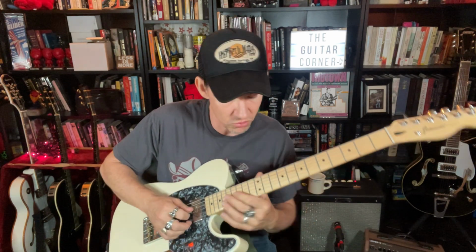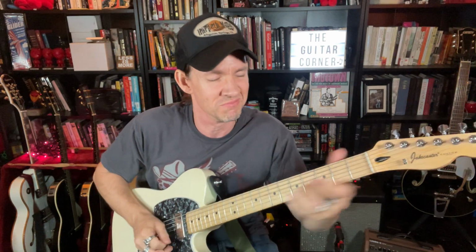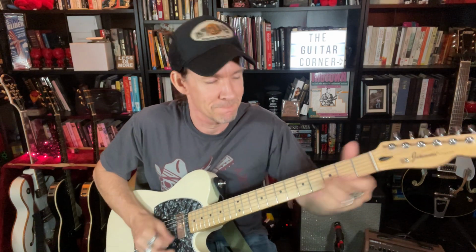Hammering on, tag that 12, and then tag the 14. Always remind them of that root note for a second. If you remind them of that root note, then those nasty flat 5s and those tritones don't freak them out too bad. You know what else we forgot to do in there, man? That's all the same scale right there, down low.